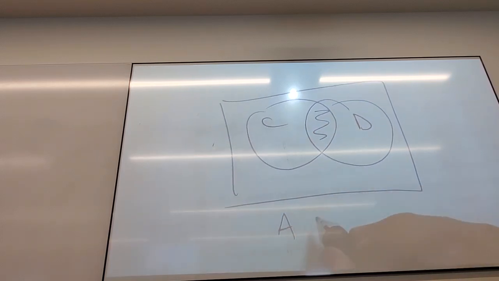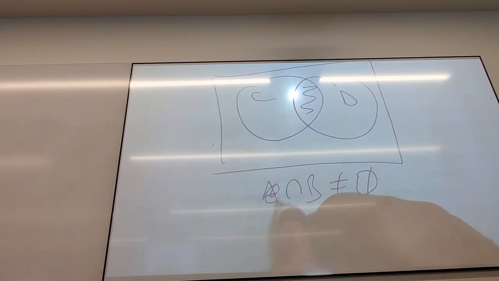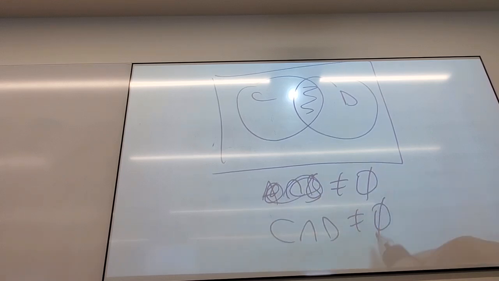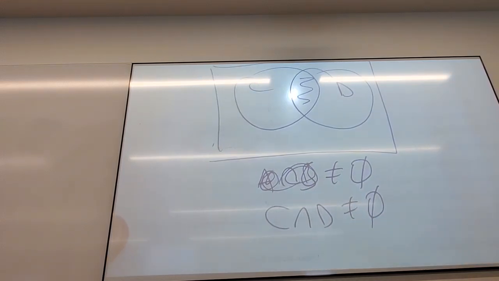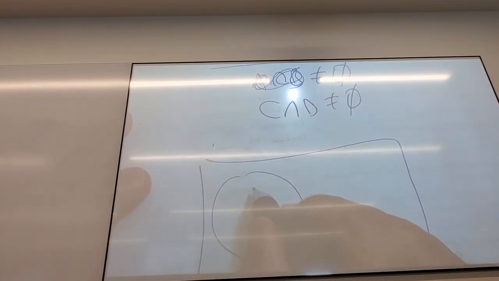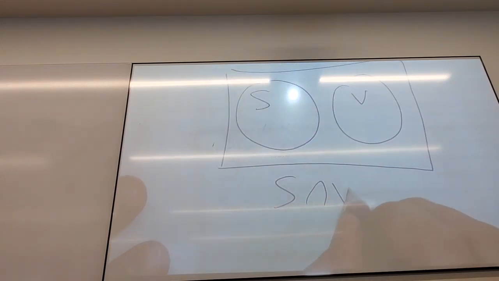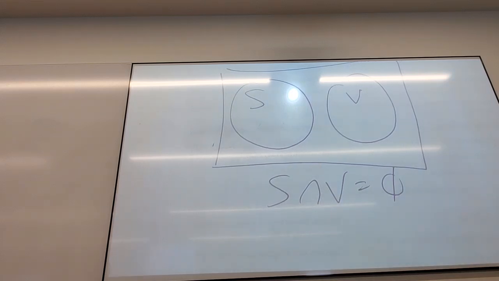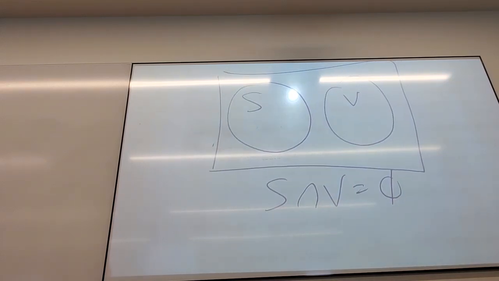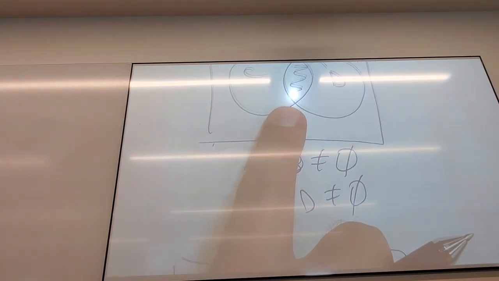So this would mean C intersect D is not empty. That's what that says. Yes? Now if I put salamanders and volcanic rocks, are there any that are both? No, this is empty. The intersection between salamanders and volcanic rocks would be empty. Is that better? Okay, so that problem said it doesn't want it to be empty, so then just don't draw it like this. Draw them where they intersect at least a little bit.